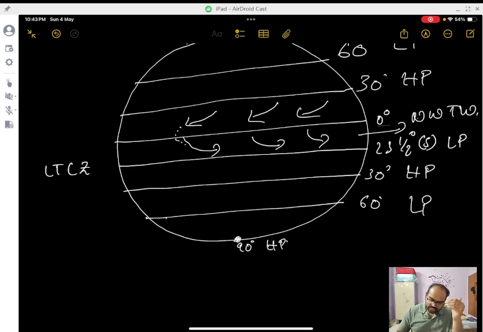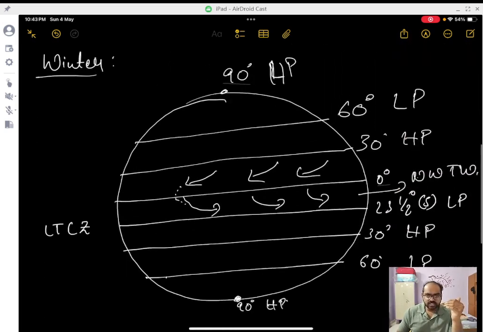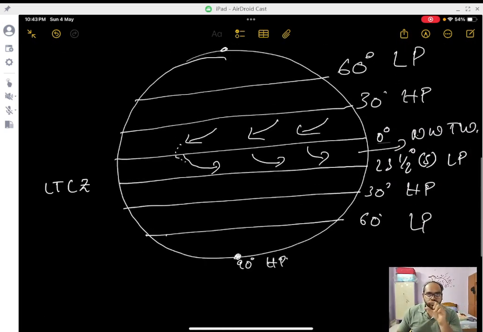Okay, and my sincere request is to please do visit this class once again. Please learn how different types of cells are formed, why they are formed, why different types of pressures are formed, whether it is thermally induced or dynamically induced. Please be thorough with it so that it helps in studying Indian climate specifically and world climate in general. Because of these winds and the development of this high pressure and low pressure, we are going to learn about why deserts are present on certain sides of the continent, why grasslands are present, why deciduous forests are present in certain regions only, why soils are leached in certain regions only.